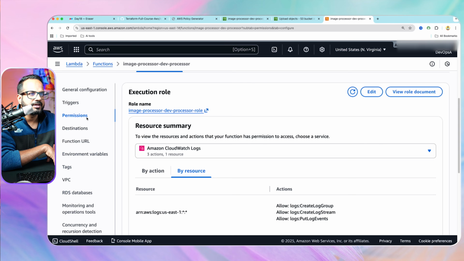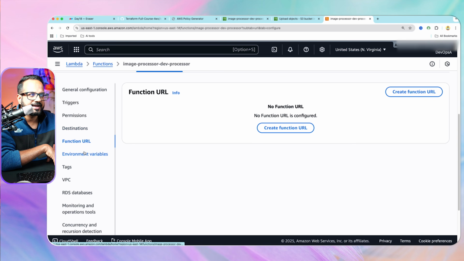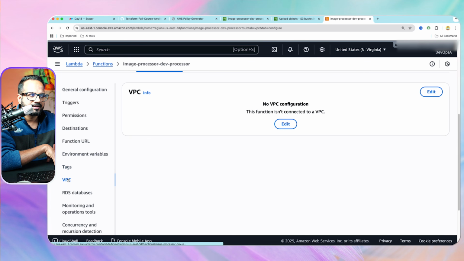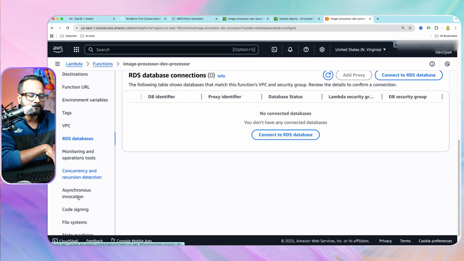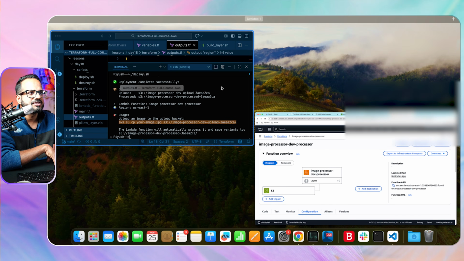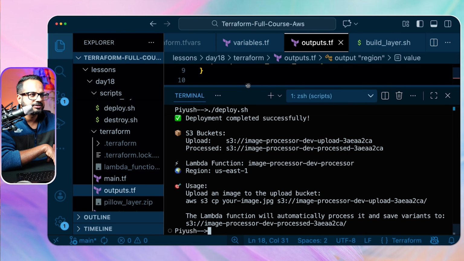So let's go ahead and check. There is this environment variable which says process bucket as this. Let's go ahead and check why it is not taking it.